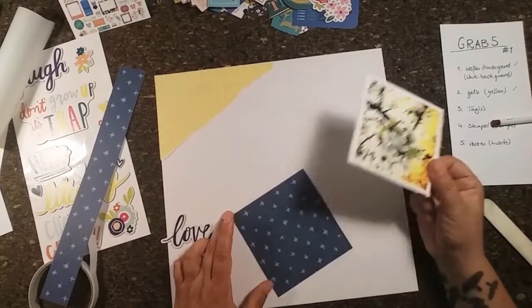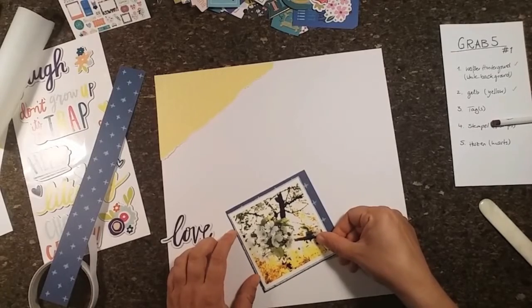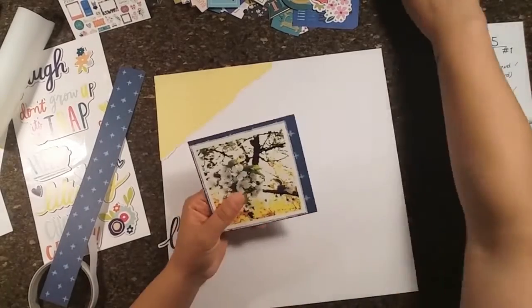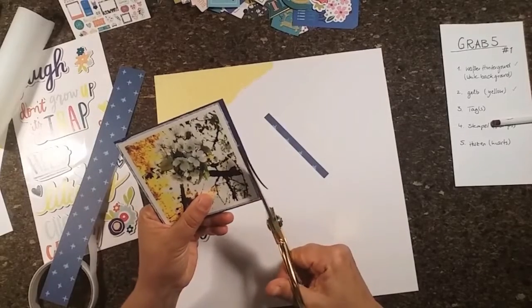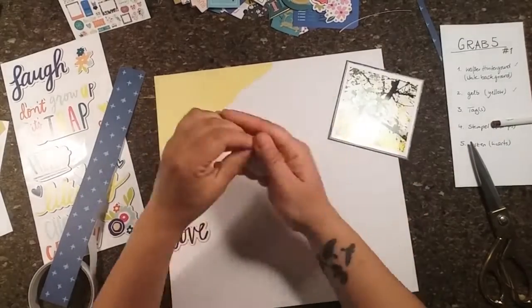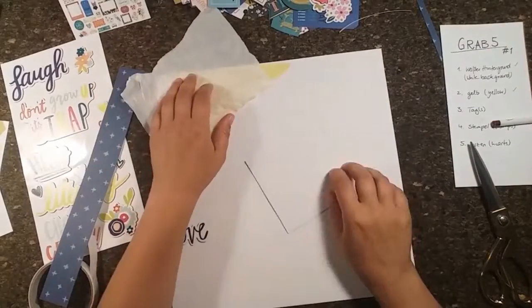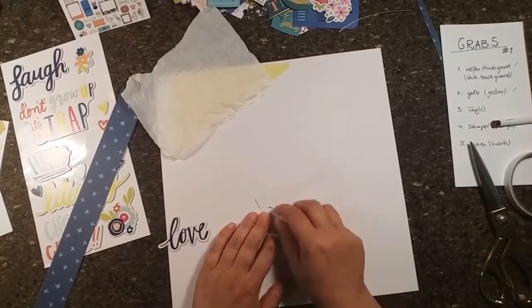In total, I probably needed like 2 hours for the layout. I had some breaks in between because I went out with the dog, but I would say I sat down for 2 hours to complete this layout, and this is long, guys. I was struggling, and most of the time I was struggling with the tag.